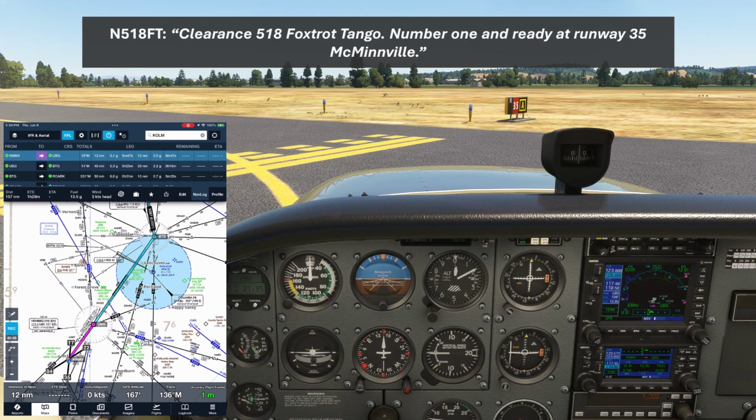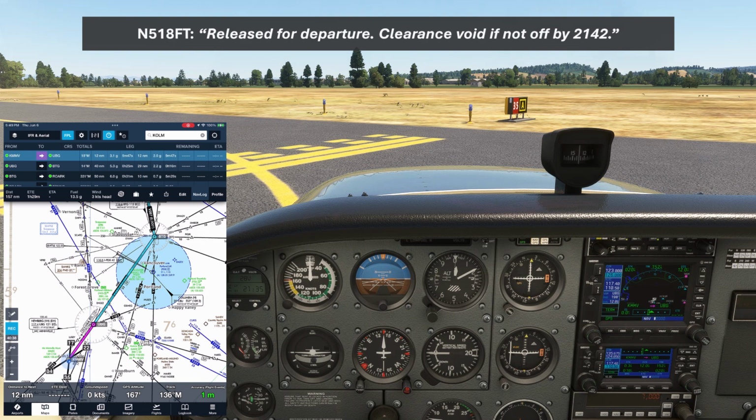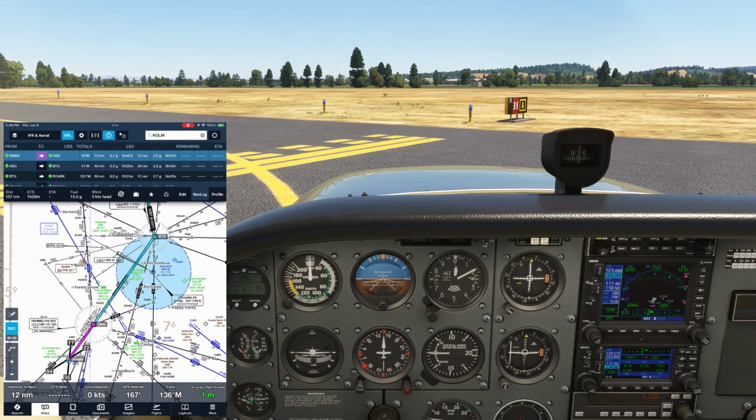Clearance, 518 Foxtrot Tango, number 1 and ready at runway 35 McMinnville. November 518 Foxtrot Tango, you're released for departure, clearance void if not off by 2142 Zulu, time now 2132 Zulu. Released for departure, clearance void if not off by 2142. So we'll switch back to CTAF and put departure on standby.